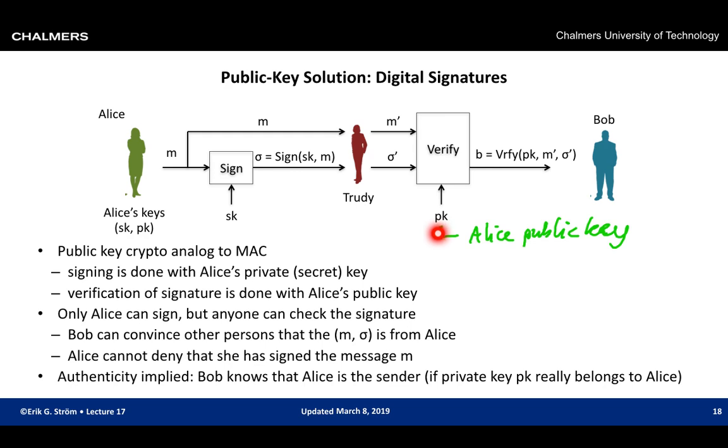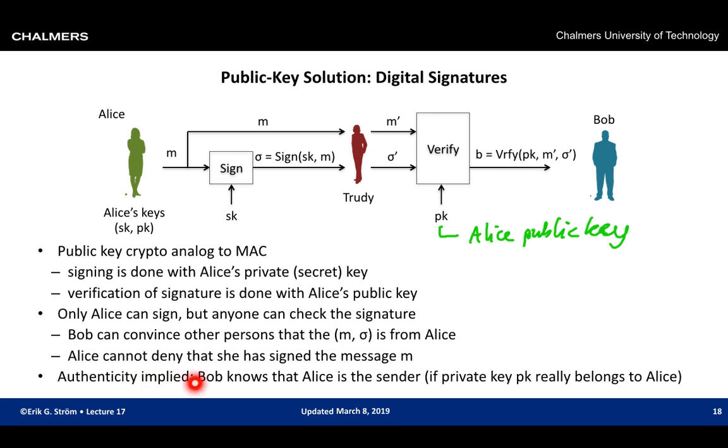So this is quite a big advantage actually, because if I'm presented with a plain text and a signature, I don't need to know anything about Alice's private key or her secret. I only need to know her public key. So when I communicate with the Amazon server, they can sign messages with their private key, and since I know Amazon's public key, I can check that this actually came from Amazon, which is quite useful.